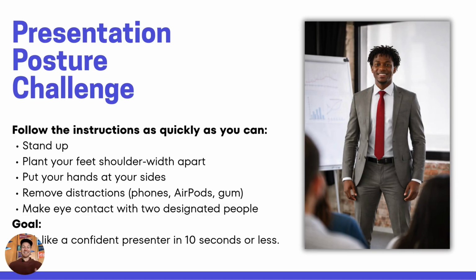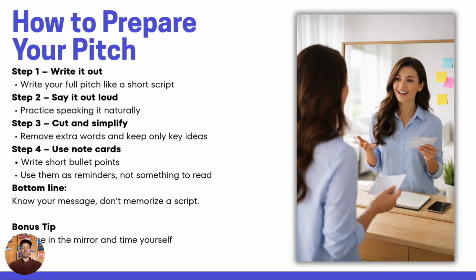I tell them that they need to scan the room as soon as the blindfold comes off, make eye contact with both of the people when the timer starts. So this is how the instructions would go really quickly. Once you're blindfolded, your task, and I give you the start motion, you are going to have to stand up, plant your feet shoulder width apart, put your hands at your sides, remove the distraction, so that's taking the hoodie off of your eyes, and then make eye contact with the 2 people. Once those 2 people confirm who it is that won, then that person advances on to the next round, and I'll usually take the top two finishers, and then we do a final speed round. And it's fun, and it gets students understanding exactly what the expectation is.